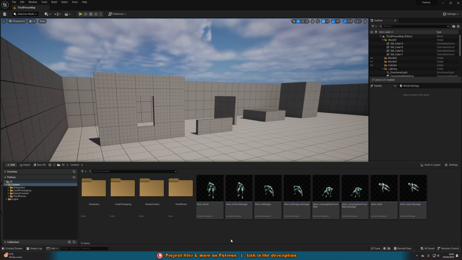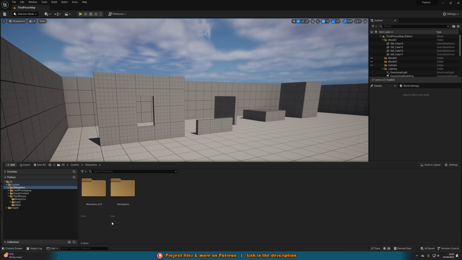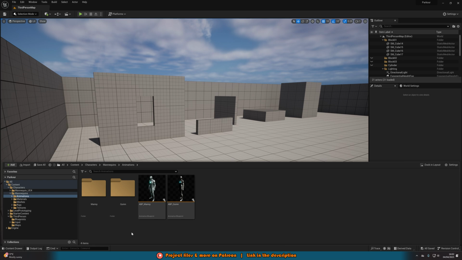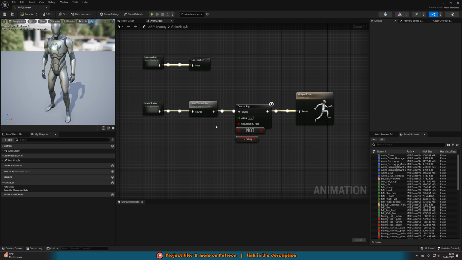However, that is a slight lie actually. I've just remembered there is one final thing we need to do for the animations, and that is we want to ensure that we can use animation montages. So to do that, we're going to open up our animation blueprint. So for me, that's characters, mannequins, animations, ABP Mani, or whatever animation is that you have. And you'll notice we already have default slot here. This is what we need for animation montages.